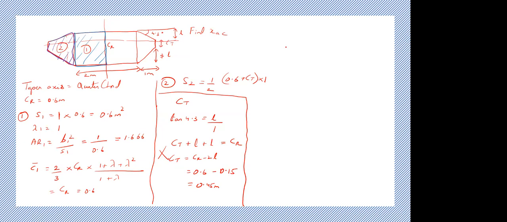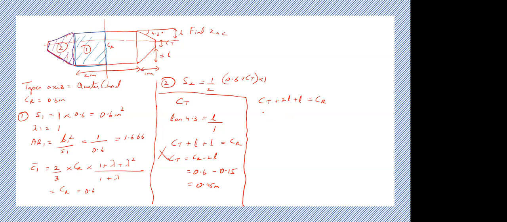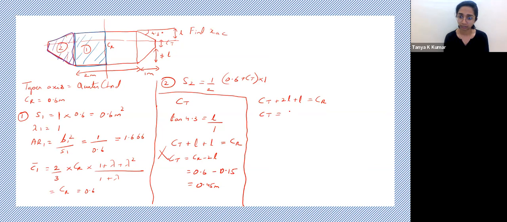I'm just thinking aloud, assuming it since it says the quarter part. If we are considering the above as L, the down can be 12. Let's try to proceed with that calculation. I'm not sure, we'll just try. So it'll be CT plus 2L plus L equals CR. This is what you said, right? Let's see if it matches. CR minus 3L. How much was tan 4?